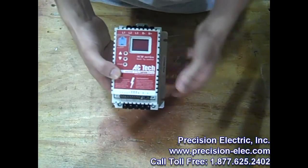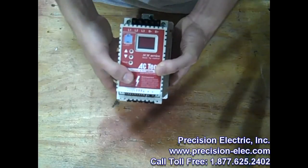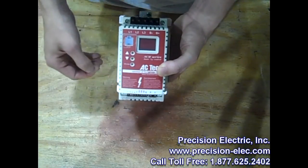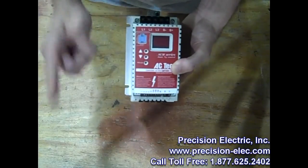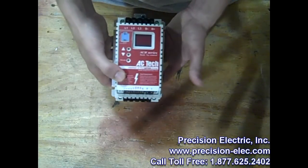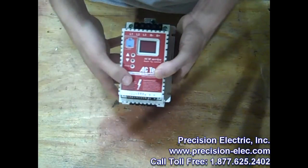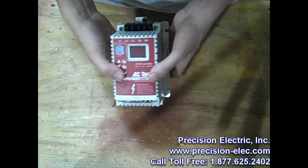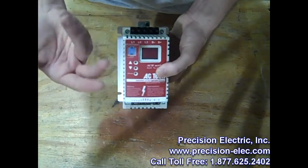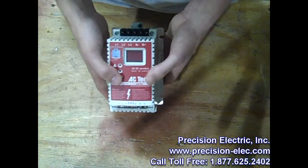The TCF is the second most popular one we sell. It has a white faceplate and is a sensorless vector drive for constant torque applications that operate at low speeds. The TCF will provide full motor torque below 1 hertz — that's less than 30 RPM for a standard 4-pole motor. The TCF can be configured for standard volts per hertz operation using the autotune feature, or it can be configured for vector mode for either speed or torque control.